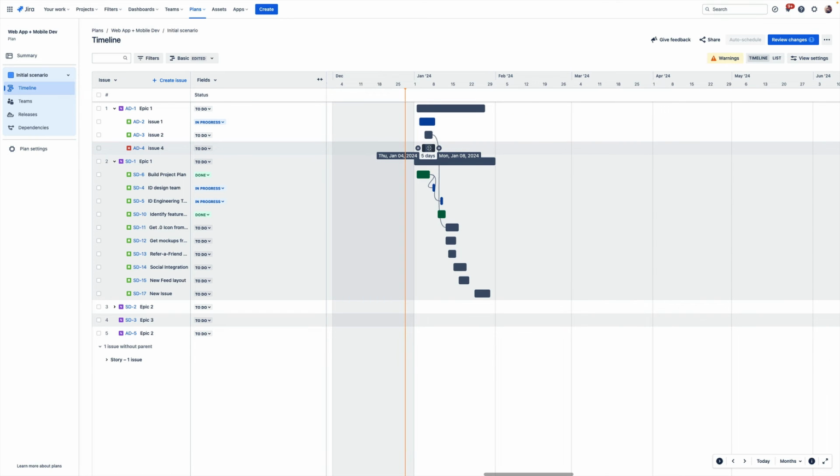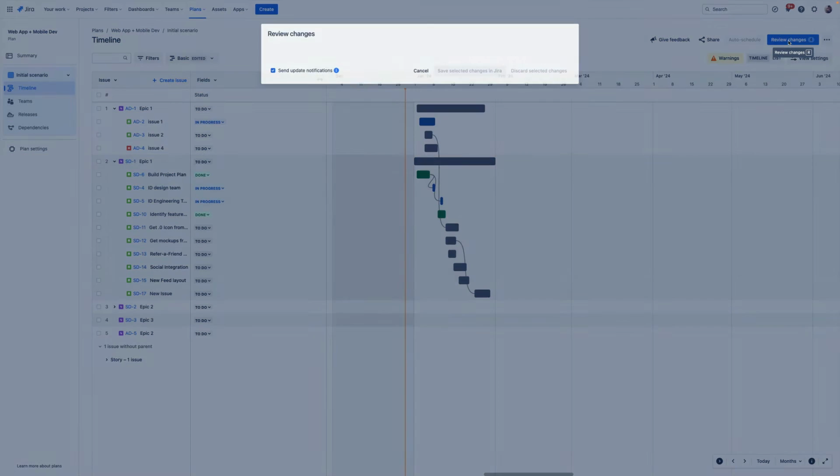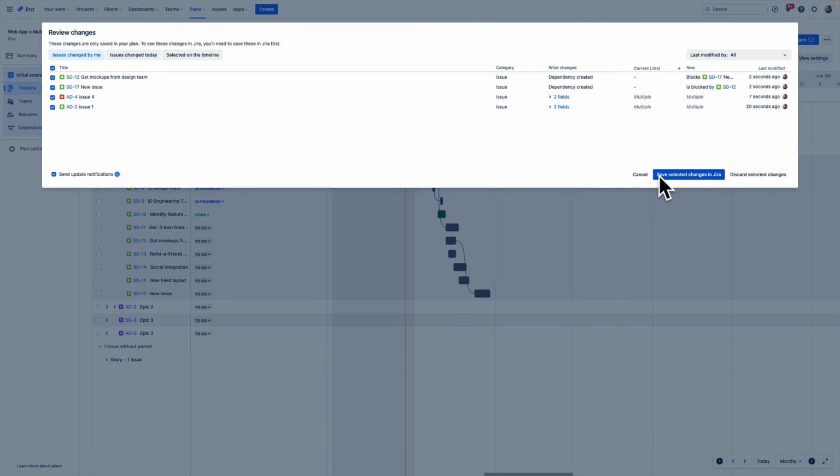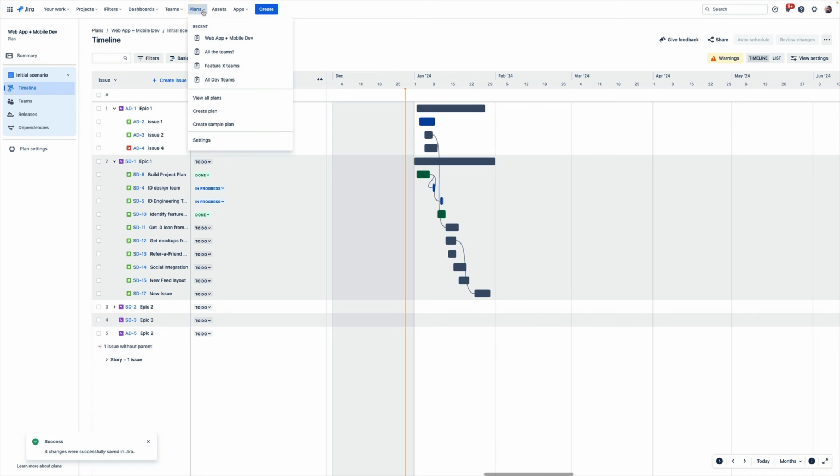You can make adjustments, you can allocate resources, you can make really any changes that you like in this plan, but it acts as kind of a sandbox environment because none of these changes get pushed live to the actual issues that live in Jira until we click here and approve those changes. So this lets you coordinate with any project leads or stakeholders on these changes before publishing them. And this is what really makes plans a powerful tool to get a deep understanding of your work across all your teams. And you can make as many of these plans as you like. Maybe you want one for all of your development teams, or one just for a small subset of teams that are working on something specific, and then maybe one that includes every team or every project in your entire organization.